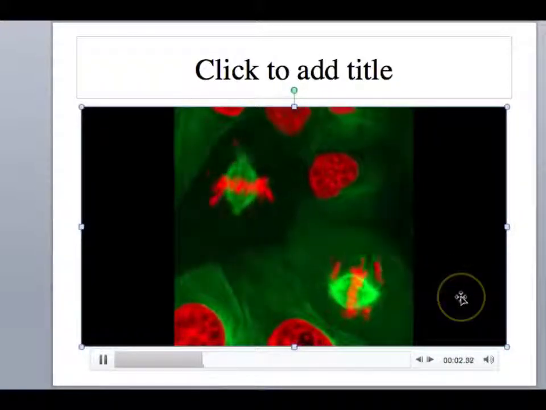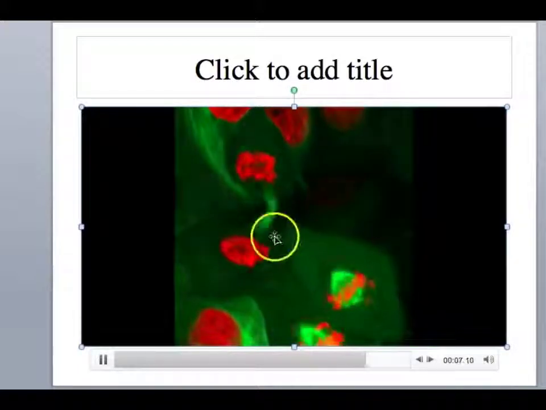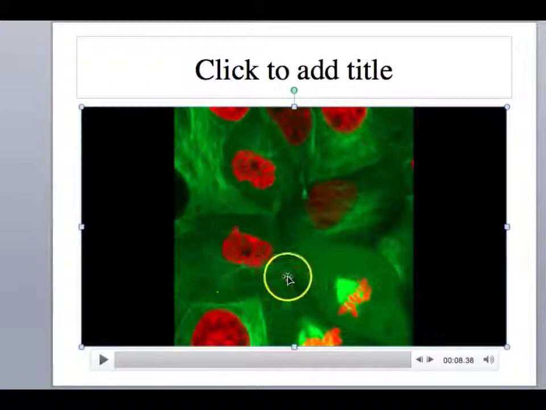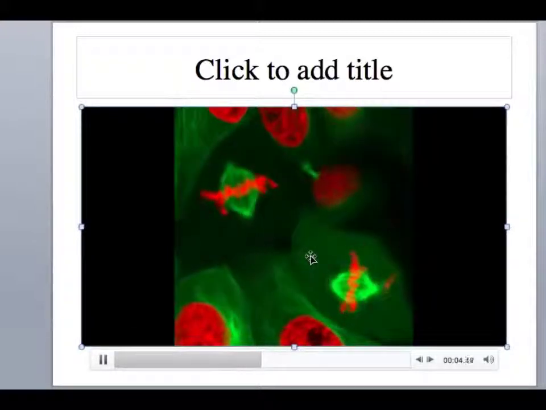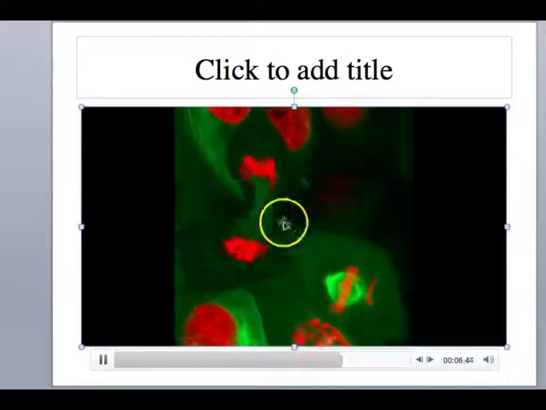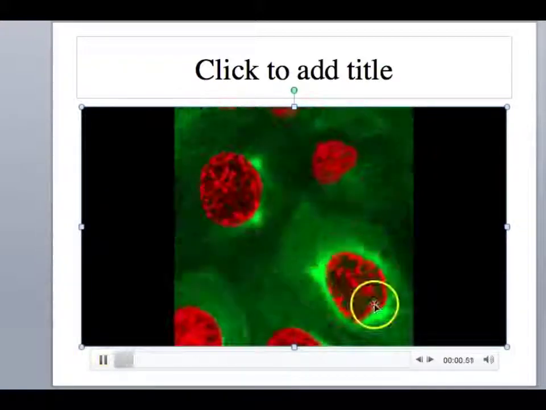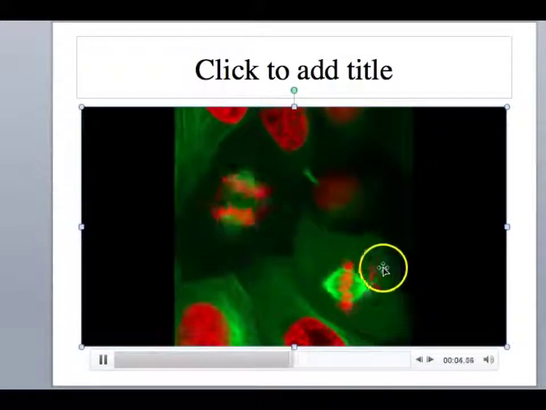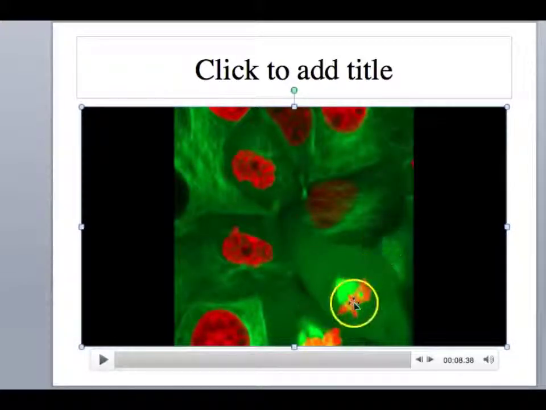So here are cells that are stained and imaged through confocal microscopy, a kind of laser microscopy, so that you can see the nuclear DNA here in red, and you can see the cytoskeleton in green. We're going to watch it a few times to see what's happening. These two cells are about to divide, and so all the DNA lines up in the center. If it doesn't line up, it won't split. If you look over here at this one, the DNA is getting pushed to the center. You see, this one never lines up, and because it doesn't line up, the cell can't divide.